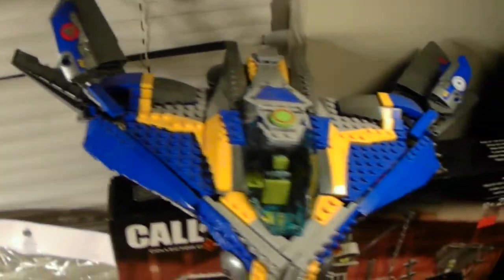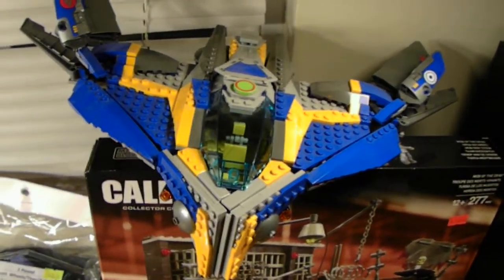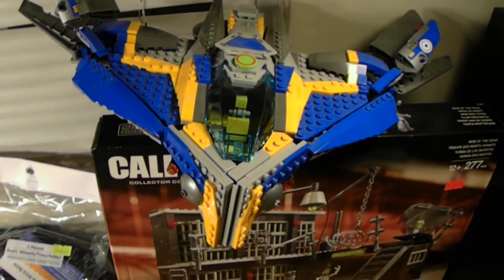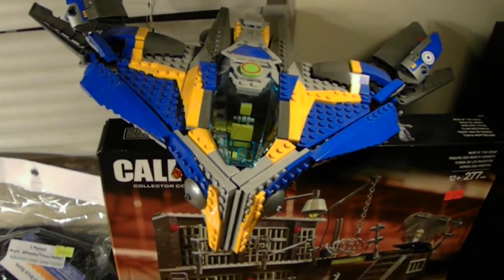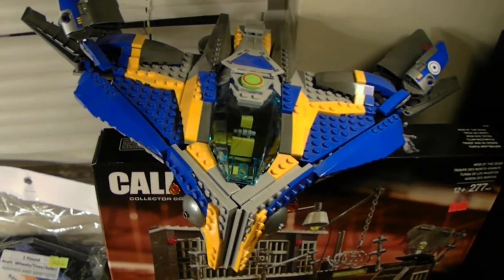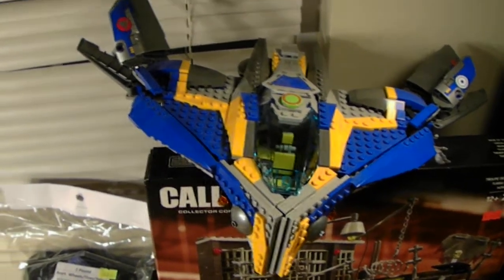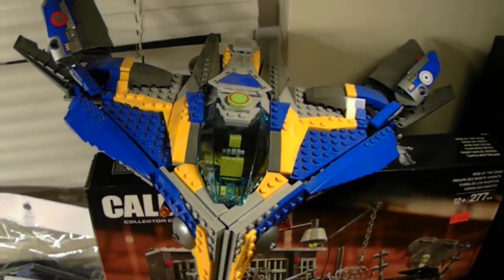The design, the build. I didn't actually build it, but just looking at it, it looks like it'd be an interesting build. The only thing is, it didn't come with any figures. But on the upside, I offered 40 for it, and he asked for 45. So I think it was a pretty good deal. I think it was like a $70 set at one point. So since it's rare, you can't find it on shelves anymore, and it's probably gone up quite a bit. But I think it did a pretty good job with it. So 45 for a really nice looking ship, give or take the figures.